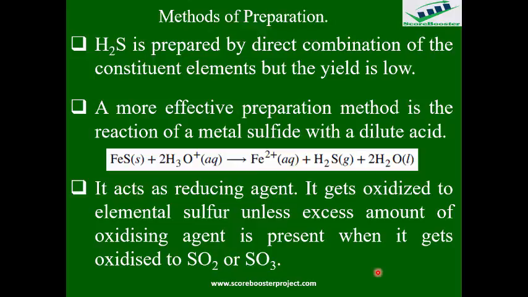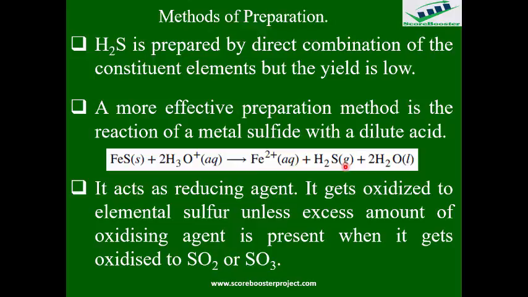You react it with a dilute acid. It can be any acid. You can have HCl, you can use H2SO4, you can use any acid. So when you now have that, there's going to be a reaction, then you have H2S produced. This is a very established method that is being used.